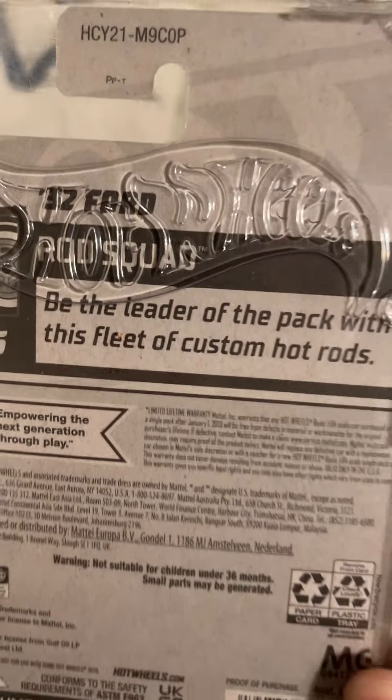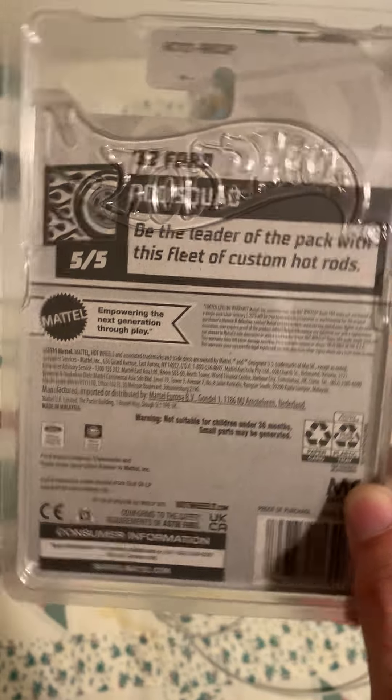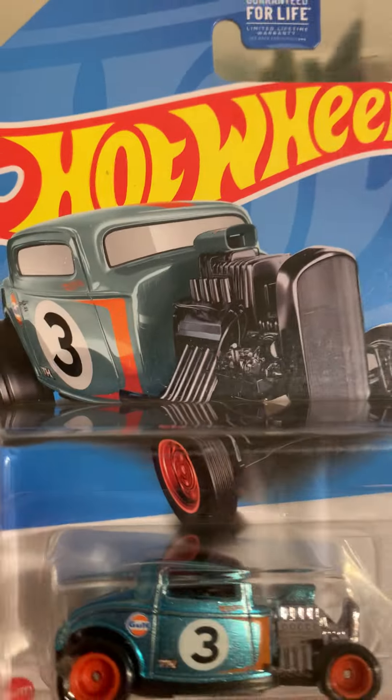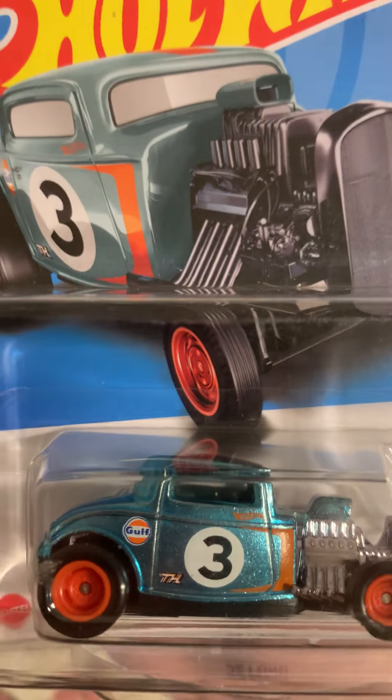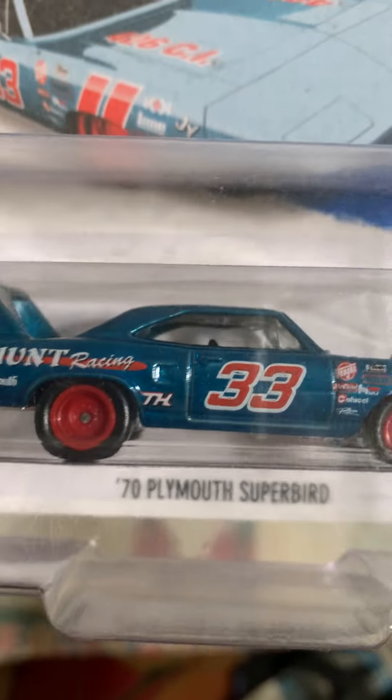Should I show you what we really traded for? Let me give you a little clue — P-case, on the US. He found it last week, and it's — drum roll — the '32 Ford! Not bad. I really like this one, I think it's pretty cool. Another one from P-case, another one for 2022. I love the wheels — these are the exact same wheels that came on that Super Bird from a couple years ago, which a lot of people did not like at first. Yep, exactly the same wheels on the Super Bird — well, the rims anyway.